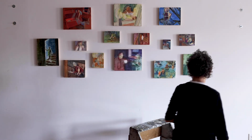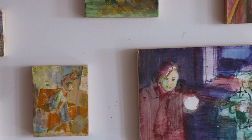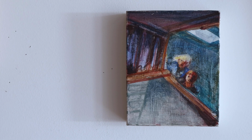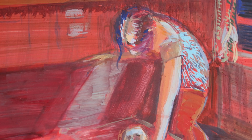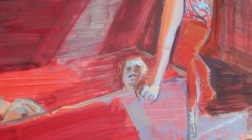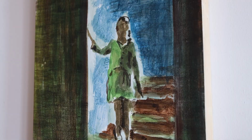And I put the notebooks away, and during the pandemic I found them and decided to try to make a series of paintings. At that time, I realized that I didn't want to go back into large-scale oil painting, and I thought egg tempera suited the subject matter, the intimacy, the claustrophobia of what it is to be hidden against your will in attics and in cellars for many different reasons.